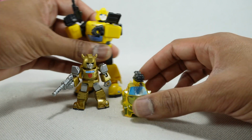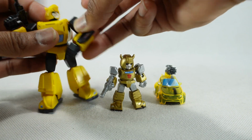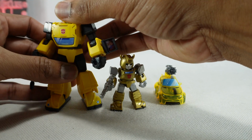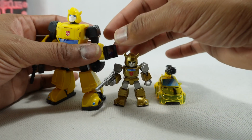And for comparison, there it is next to the larger version. Much different color. We haven't gotten, I think we did get a Golden Lagoon version, but we didn't get Golden Lagoon Bumblebee. But yeah, there you go. He came with a communicator here.